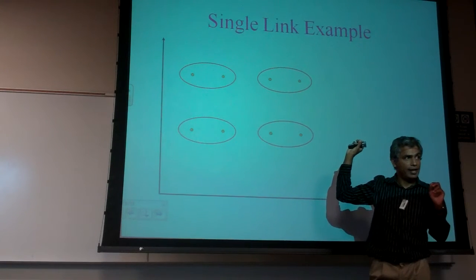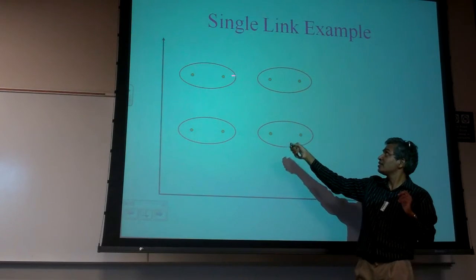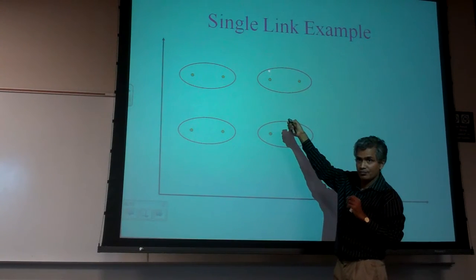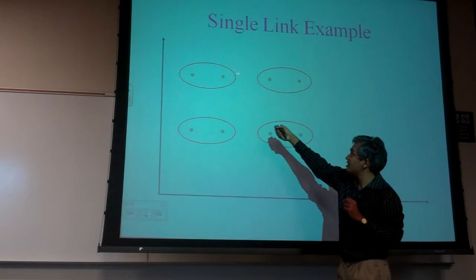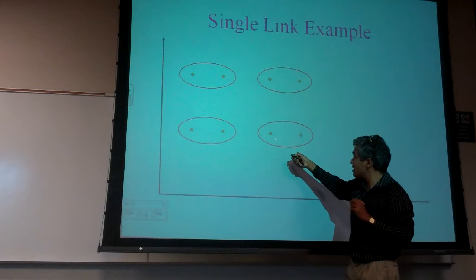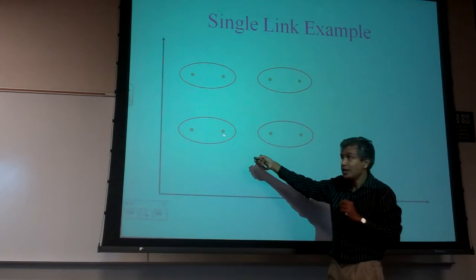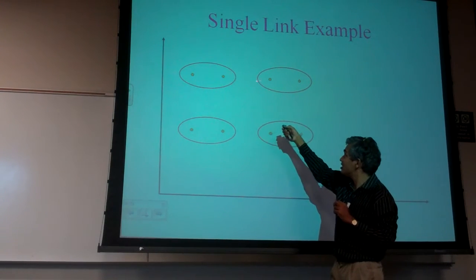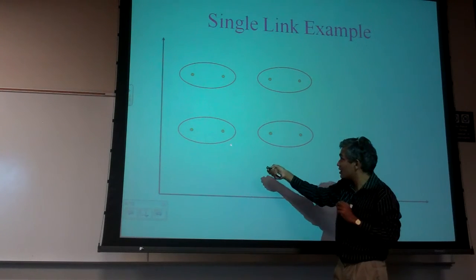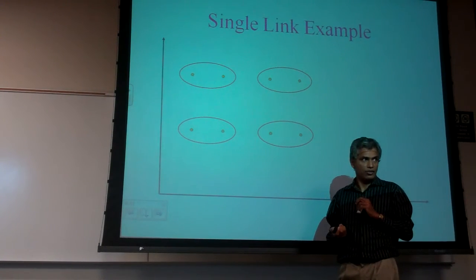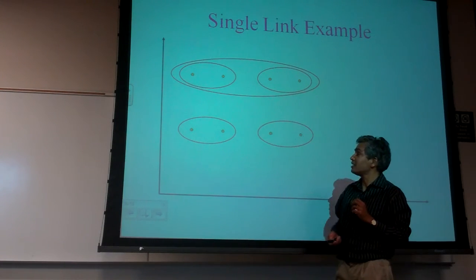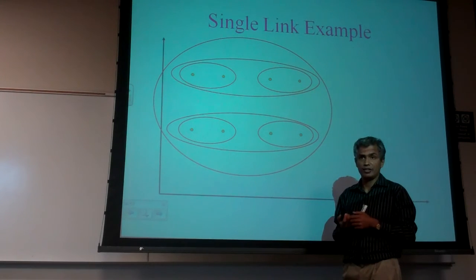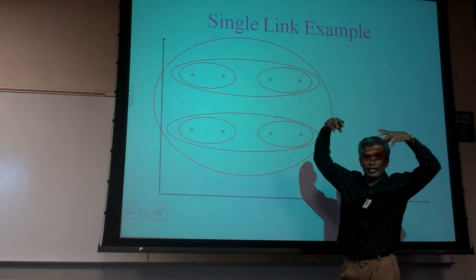Now starts the fun. At this point, I actually have to define the distance between this cluster and this cluster. If I'm doing single link, then the distance is this. For these 2 clusters, the distance is this. For these 2 clusters, the distance is this. So if you're deciding who this one should be merged with, it has to merge with this one, because the distance with this is lower than with this or with this. So you make the decision that that's a cluster and that's a cluster. Then of course when there are only 2 clusters, you combine them and you get one more cluster. Circles are a way of showing the hierarchy too.